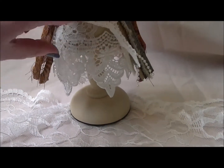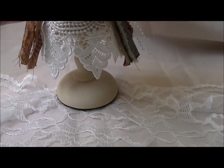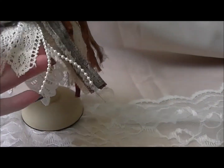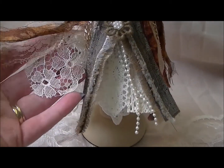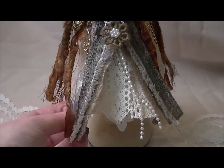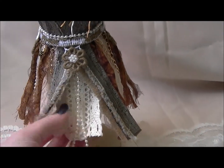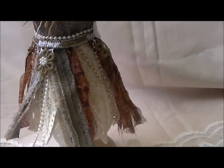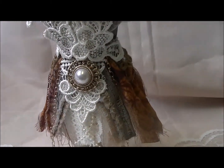So what I've done is I've used this gorgeous lace that I got here, and it's all around the bottom just to give it a skirt around here. And then it is just a mixture of different laces that I've got. There's some wide ones, there's some different coloured ones, and I like the effect that came out with this. These are all just glued on in strips around the waistline of the dress form, like this, all the way around, and all the way around here.